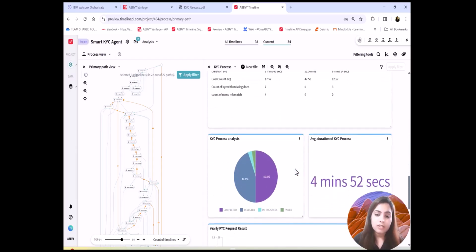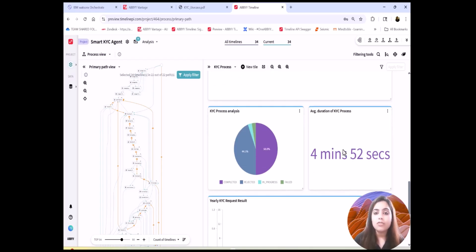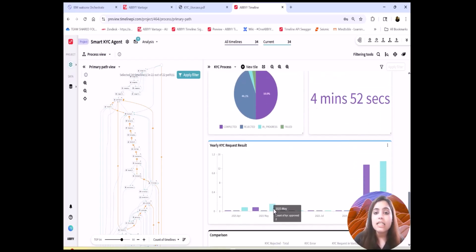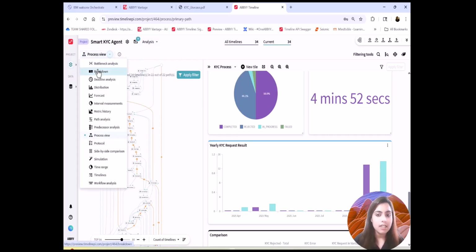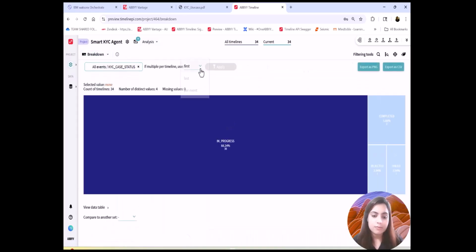In fact, we can visualize and analyze the data on a yearly basis as well. So we can see in the current year, in each and every month, how many requests we are getting. As you can see, in May we got few requests. Now in September we are getting most of our requests.